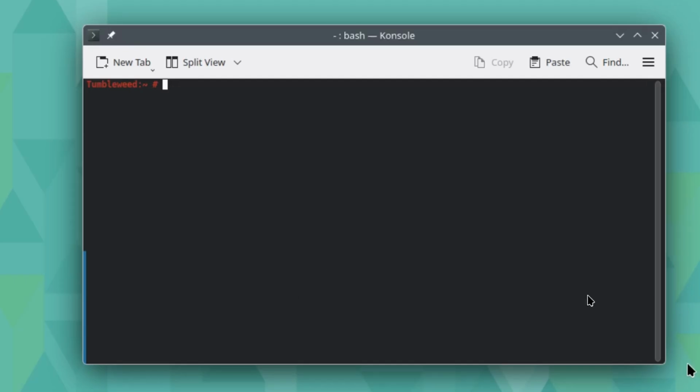Now, the next command that you might want to do on your new system, what we're going to do is copy the sudoers file and edit it. So we're going to do cp /usr/etc/sudoers.